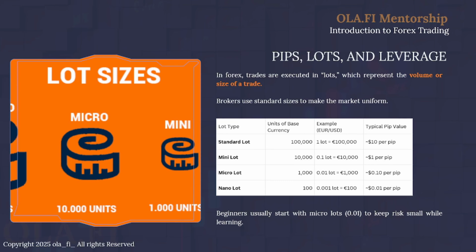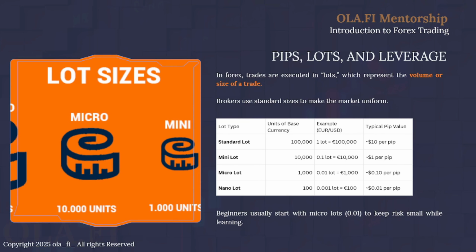So we have a standard lot, a mini lot, a micro lot, and a nano lot. A lot is the volume or size of a trade, and the lot size that you take is going to determine how much each pip movement is worth. Considering the number of pips you use as your stop loss or your TP, multiplying the lot size value by your pips will determine the dollar amounts that you lose. I know stop loss and TP are future topics, but I'm reiterating so you kind of get it.